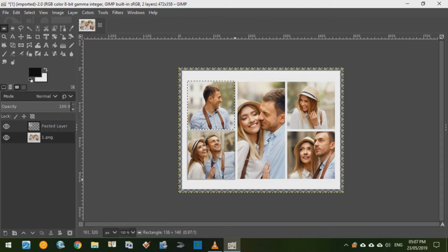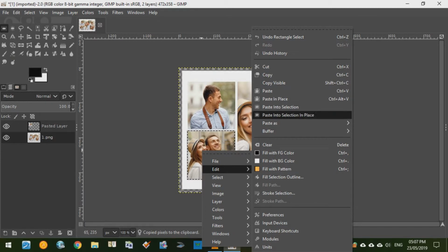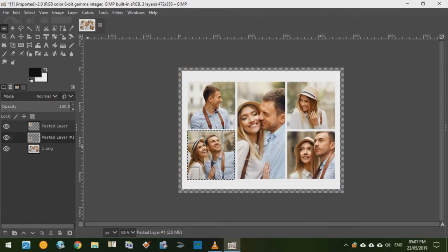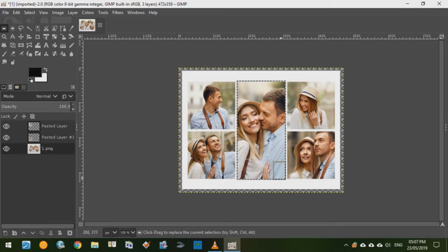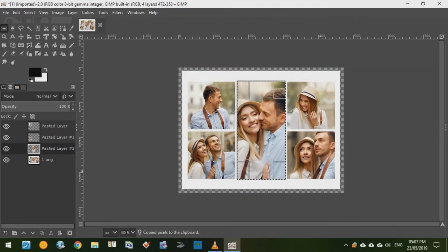So I'm doing it for all the individual photos on this frame. So I'm selecting the second one. I've already used Ctrl C for copy, and for paste I'm going to use the menu. So I'm going to do the same for the rest of the photos in this frame. So what we are doing here is creating individual layers for all the images that you see in this collage work. So this is the third photo that I'm working on.